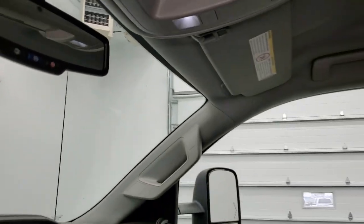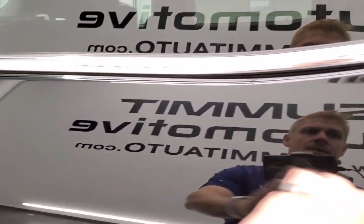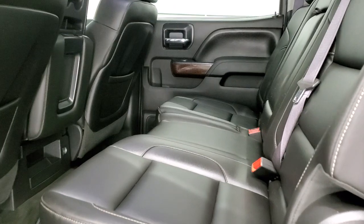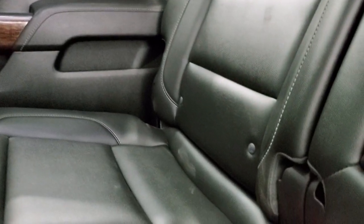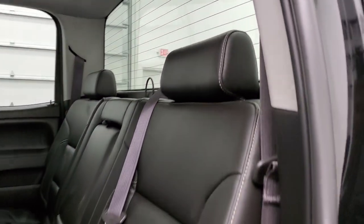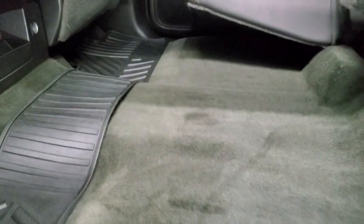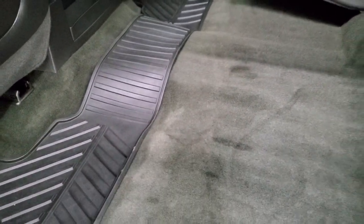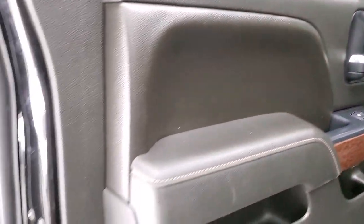We'll take a quick look at the back seats and then we'll start it up and take a look under the hood. Back seats are just as clean as the front seats — no rips or tears back here. It does have the LATCH child safety system for any child car seats you may have. Fixed glass rear window with the built-in rear defrost. Seats are in excellent shape. Smells very clean inside this truck. Carpeting is in nice shape and you do get a factory all-weather floor mat back here. Side curtain airbags and the bottoms of the doors all look really good.